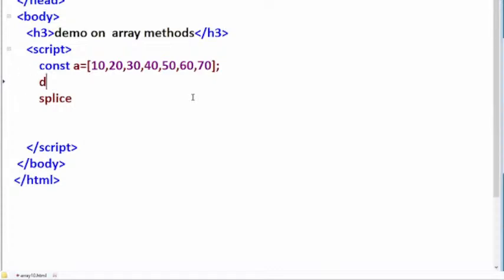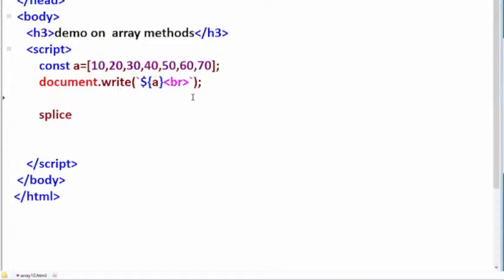So just for confirmation, I'm printing that array now. document.write followed by show my array. The array name is A and a line break. Your array printing is nothing special. Then I'm applying the splice method. The very first thing I'm showing is how to delete the data.